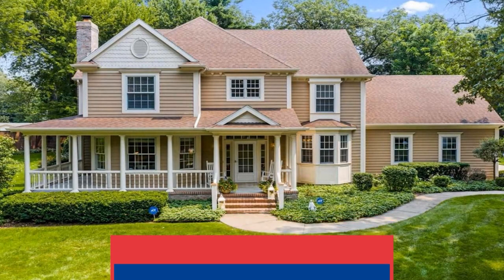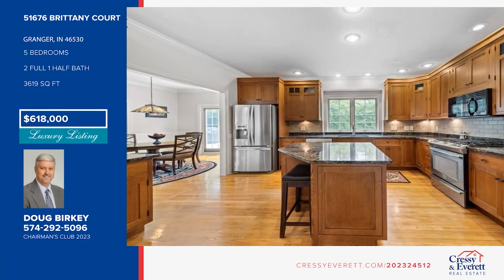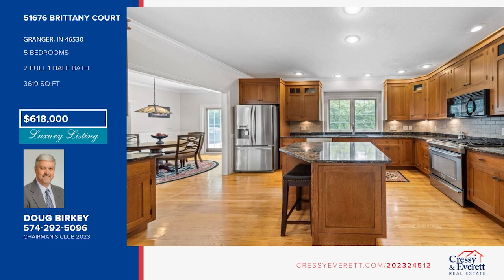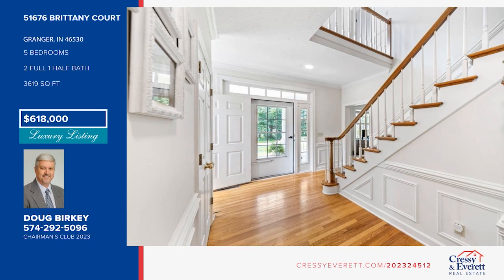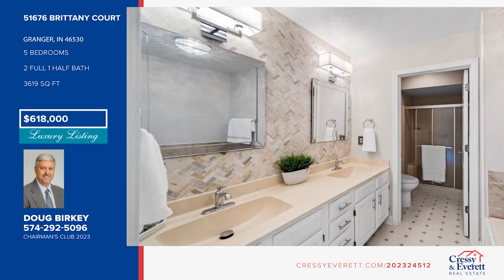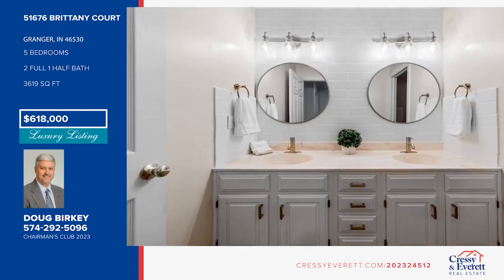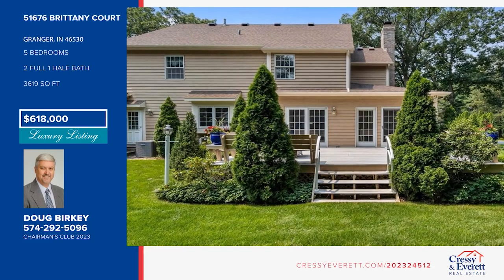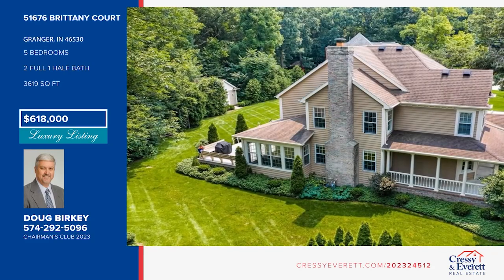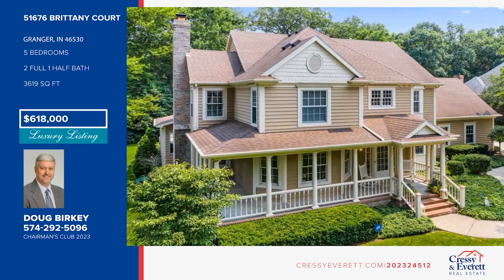This charming farmhouse-style home has about 5,300 finished and unfinished square feet, so it's nothing but spacious. The renovated kitchen has space for everyone and boasts custom cabinetry and a multi-function island. Hardwoods in many areas provide durability and beauty. Five bedrooms and two-and-a-half bathrooms that have been recently updated make it the perfect family house. Outside, there's a large wrap-around porch and deck situated on nearly three-quarters of an acre, making it great for entertaining or just hanging out. This property is located in prestigious Woodland Hills and is near everything Michiana, but so perfect you might never want to leave.